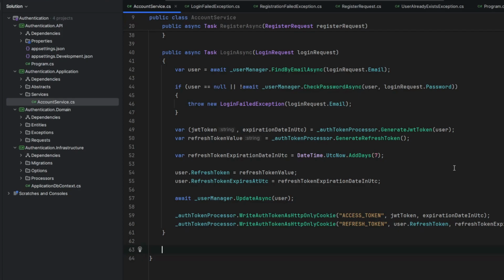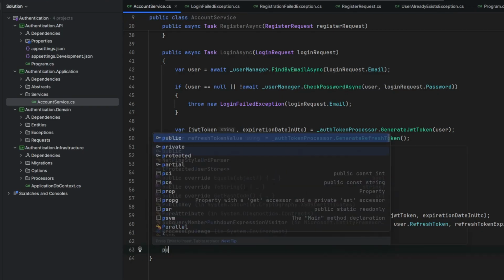And now the last method in this account service will be to refresh the access token. So to refresh the JSON web token that was expired and to return to the user new two cookies. So the new JWT token that will not be expired and also the new refresh token that will be valid once again for the next period. So for the next 7 days in this case.